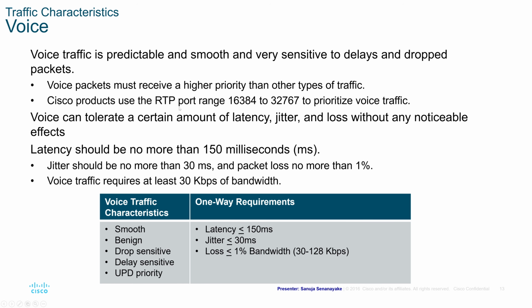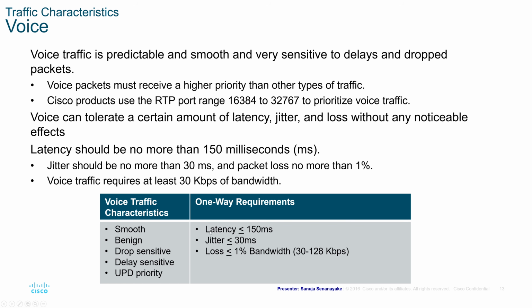As far as the RTP port range goes, for your Cisco exams, you should know this port range. But for everything else, it's not something that you really need to know. On the bottom of your screen, there's a summarization of what is really important with voice traffic. The voice traffic characteristics are smooth, benign, drop sensitive, delay sensitive, and they are UDP priority. So you should know all of that.